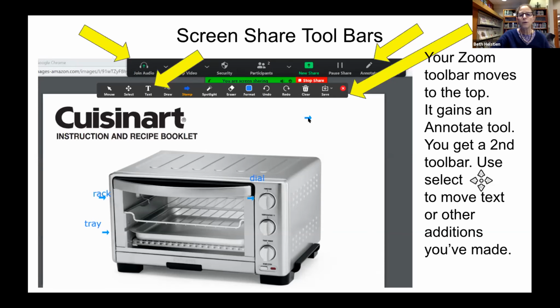It's not a live screen, so I can't actually use any of those tools. I cannot for the life of me remember how to go to my next slide here. Oh, there you go. Duh.